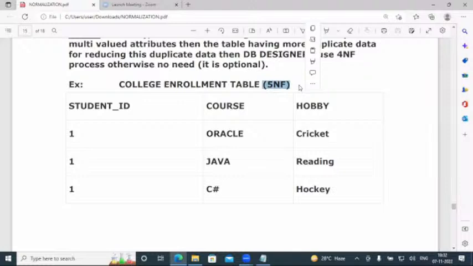Either you do it or you don't. If you do it, no problem. If you don't do it, no problem. If you keep as is, it is fifth normal form. If you split, it is fourth normal form. So whether to do it or not depends on the database designer as per their requirement. That's why these two are not mandatory techniques. It's a choice of users or designers. Depending on their requirement, they can do it; otherwise, they leave it.